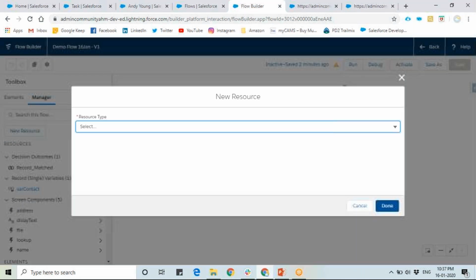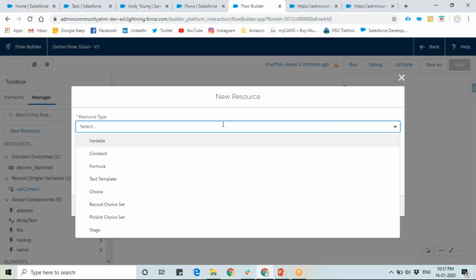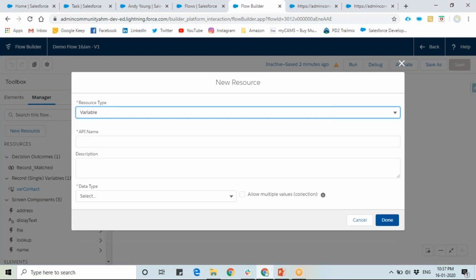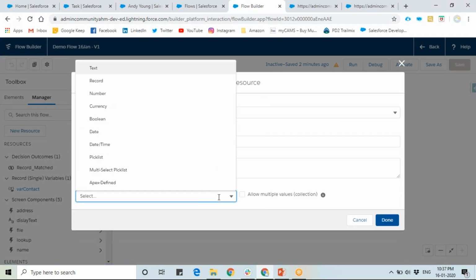Now if I click on new resource, I have different types over here. First thing is variable. When I select a variable, I have different data types. A text type of variable is a string variable like we have in Apex or code. A record is an object variable, like we created for contact just now.